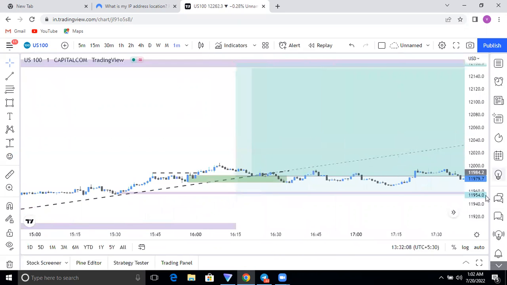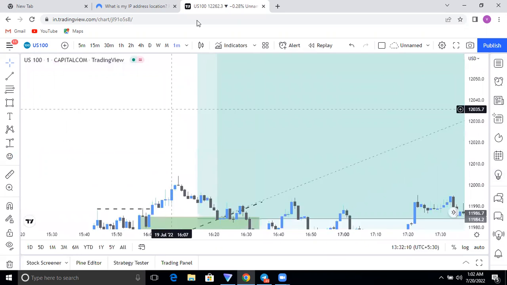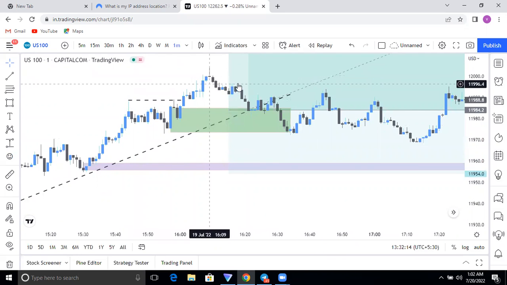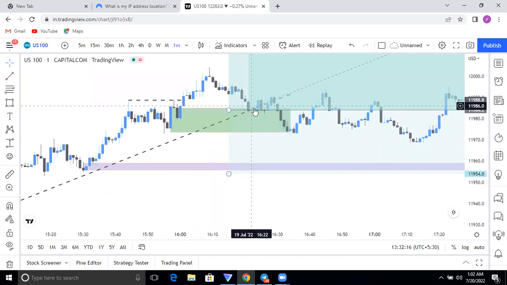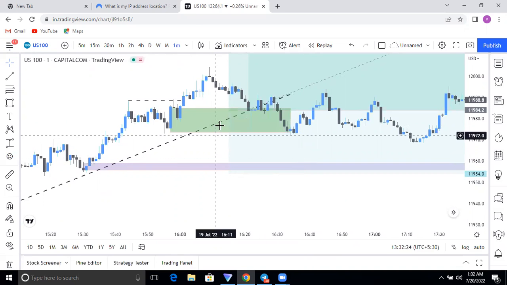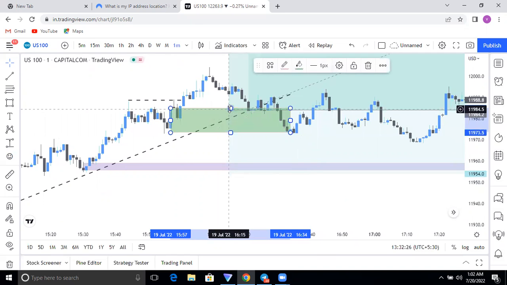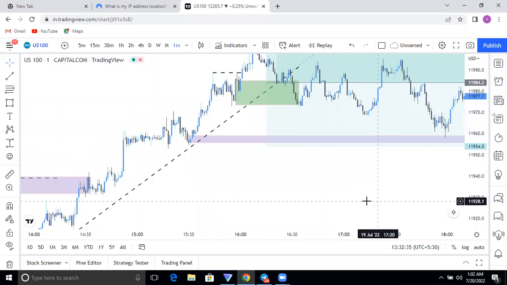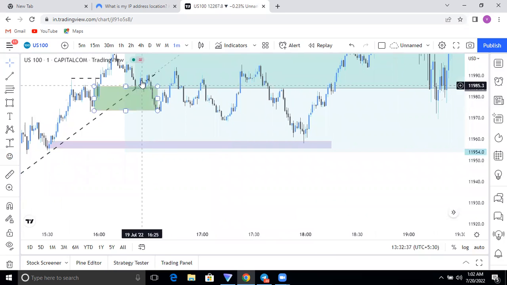So this was my base entry. My base entry was at this base zone. The price broke the structure and created a new high. So I was like, if this cannot be respected, then it has to come down here to test this OD at the very worst scenario, right? So my entry was just right here, and my stop was around this area because I gave it a lot of space and I was really, really patient. That was exactly what happened. The price actually moved down here.